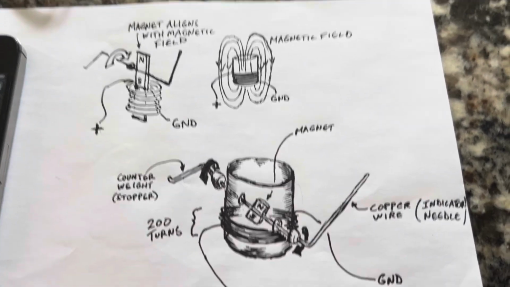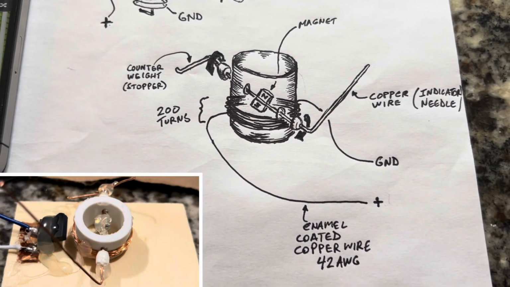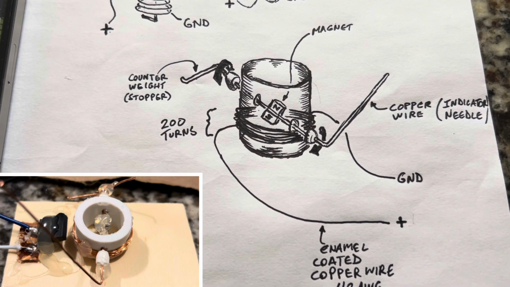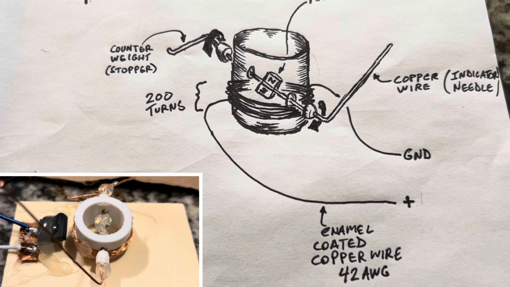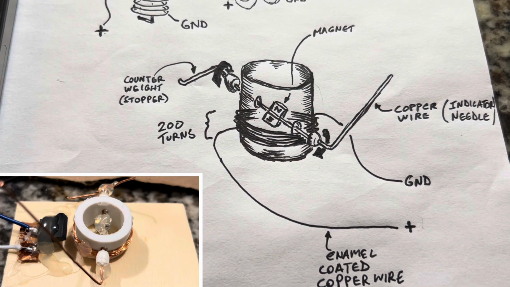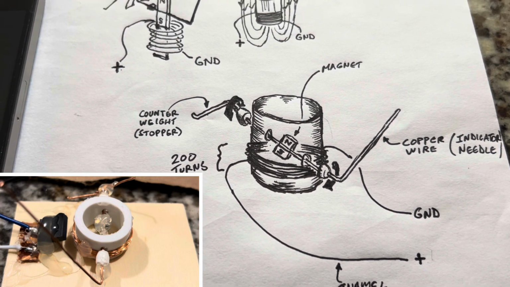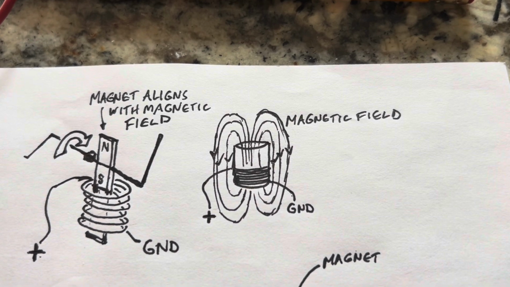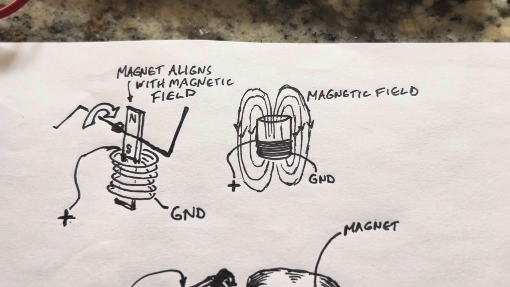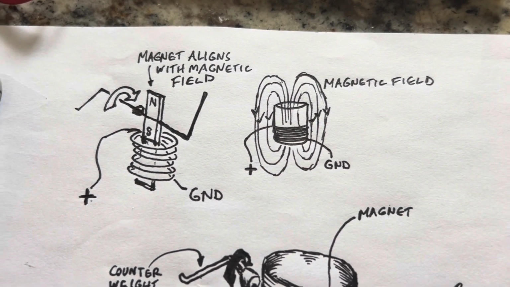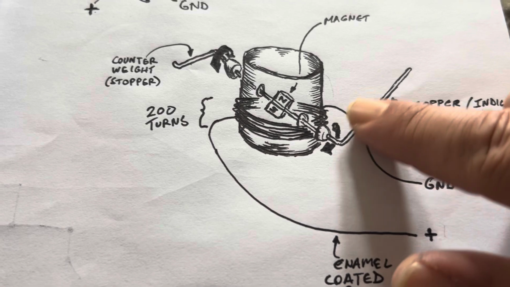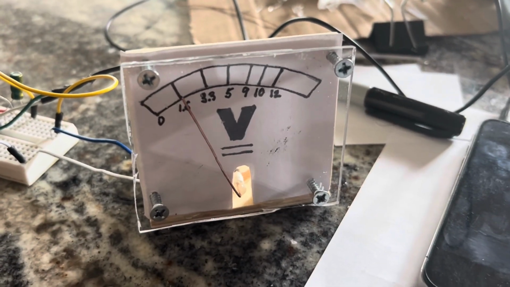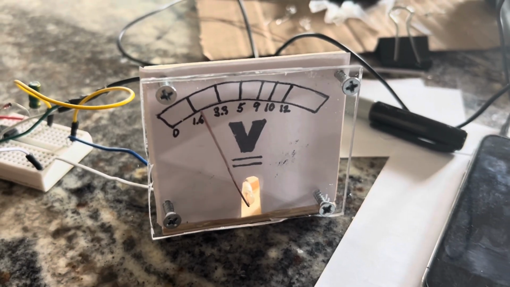Once again, here's a look at the design of the circuit, and it's basically mechanically engineered magnets attached to a copper wire that is sitting in a loop of 200 turns of 42 gauge enamel coated copper wire that the signal is applied to, and it creates a fluctuating magnetic field. And as the magnetic field, which is coming perpendicular to the turns, the coils, goes up and down, as it waxes and wanes, the magnet aligns and moves, and that's attached to this little piece of copper wire that rotates, and it's calibrated to the correct voltages. So anyway, it's a much smaller version of the previous one I built.